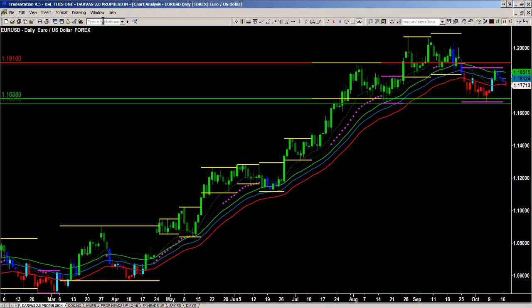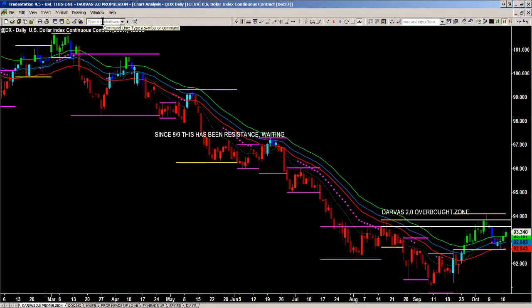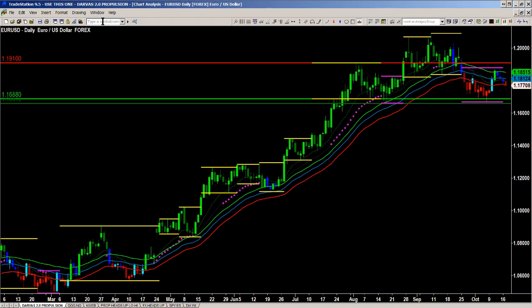So that means it's really not a clean taper, because we're not ending the program and then reducing asset purchases. We're reducing asset purchases while extending the program. Very smart way to keep your currency from strengthening too much while you're tapering down to zero. With that in mind, the euro turns into an overbought, oversold conversation, as does the dollar, as we look at the dollar index here. I think ultimately the euro does get up to 125. So right now I've got a trade I'm looking at, 117 as an oversold buy. We've done this before. I'm just looking to do it again.